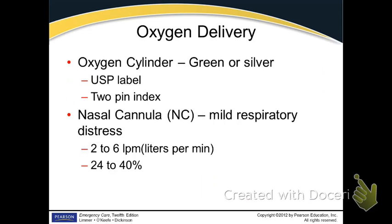So anyway, you have indications, contraindications, you have the dose. The dose for the drug, 2 to 6 liters per minute. And then what we're concentrating on is the percent of oxygen that this is going to increase above room air. Now don't be like students in the past, because I will make fun of you forever for it. When you see this on the test, and you say the percentage of oxygen for the nasal cannula is 24 to 40%, that's how much it increases the oxygen percentage, or can increase the oxygen percentage, okay? Why in the world would you put 10% there?